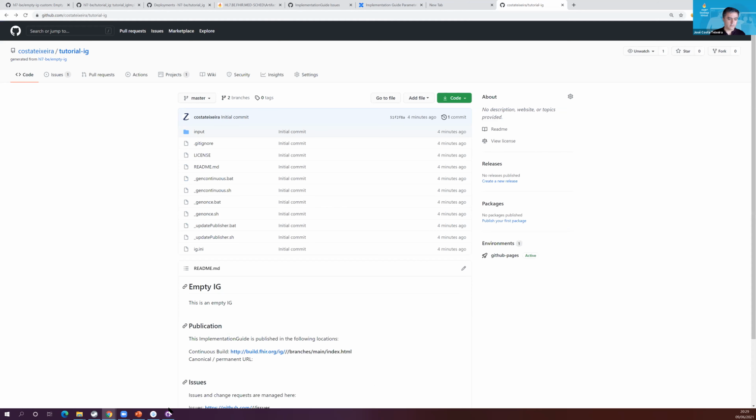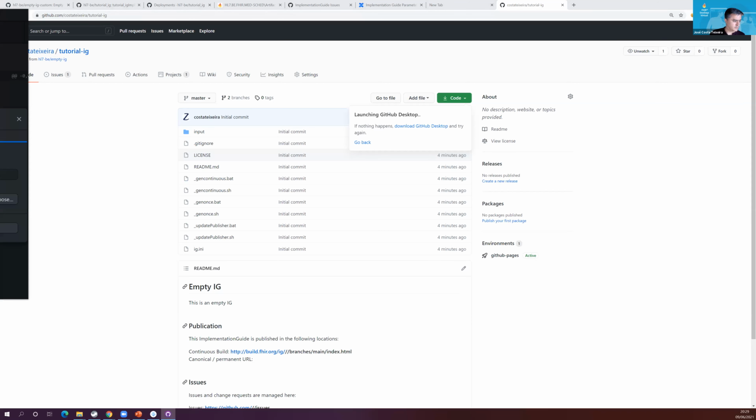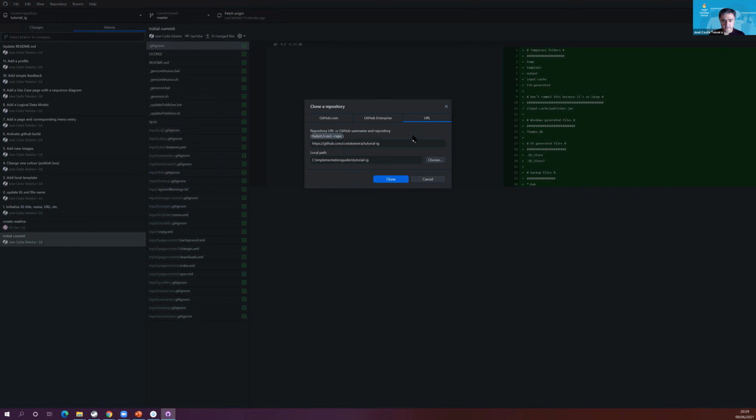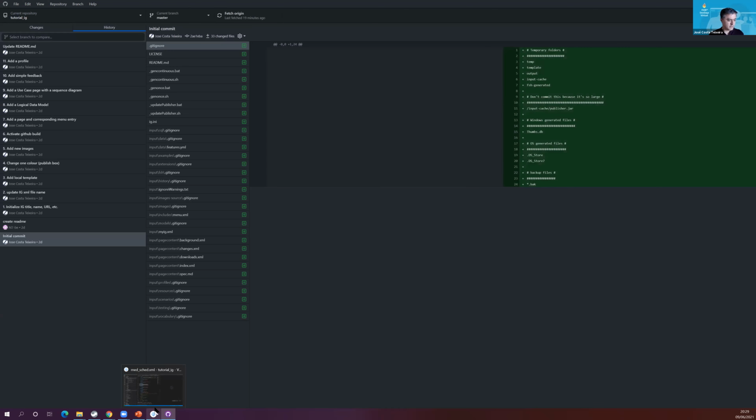So the first thing that we want to do is to change this. So actually what I'm going to do now is just to clone it to my local machine. And actually I should not have had, no, that should work still. I will open this with my Git client, and let me share what I'm doing. I hope you can read my screen, but it just says, where do you want to clone it? And I'm just going to clone it to this folder. That's it. So at this moment, I now have an implementation guide that I can build. If I try to build it now, it will build. It will show a very empty implementation guide.